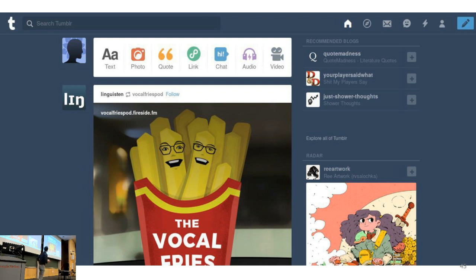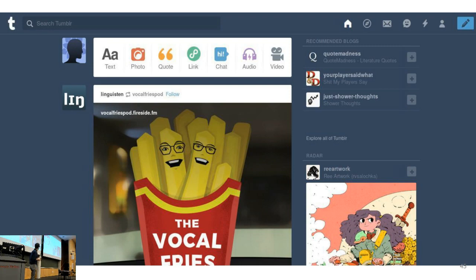So this is what you might see if you're logged into Tumblr. So it's a dashboard of people you follow, they're making posts. It's sort of a microblogging, like Twitter, but also kind of a hybrid with regular blogging. It's very multimedia, you can make a variety of different types of posts. You can see some artwork there.